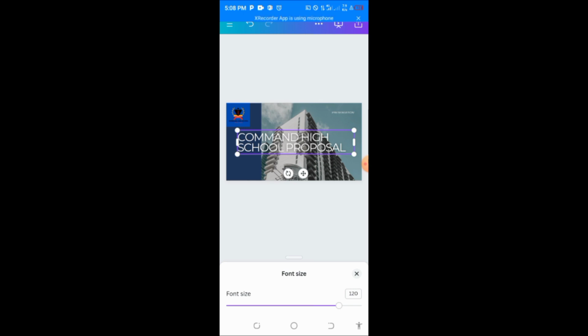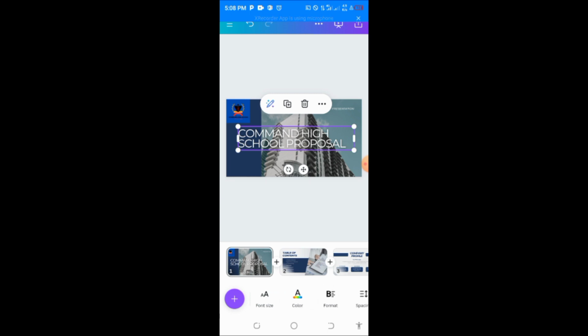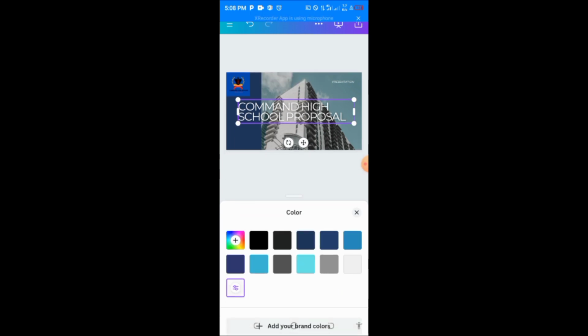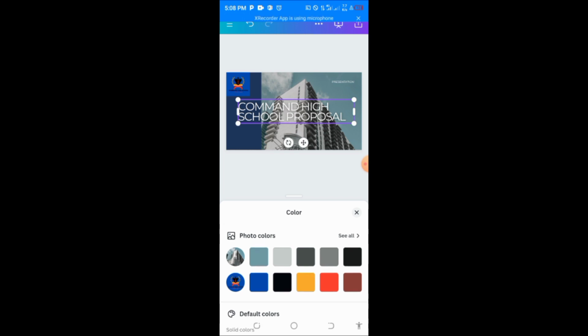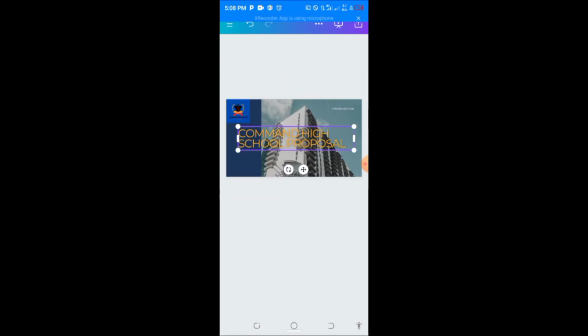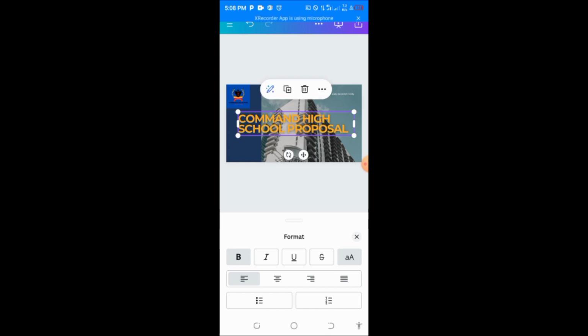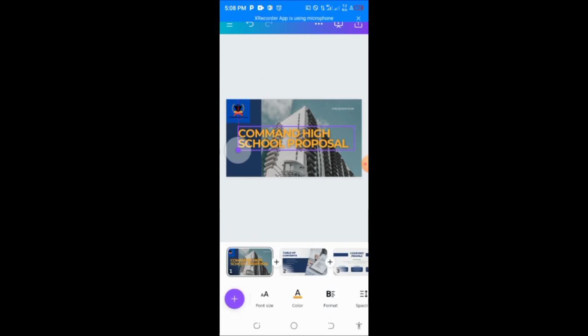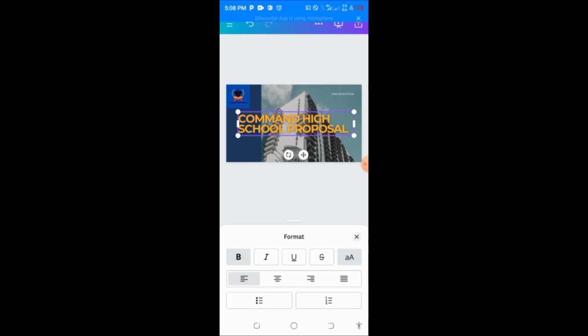When you are okay, just give it a nice color so that it will look very okay. This is nice. This is looking good. You can now bold it. Then you come to format and centralize it so that it will be in the middle like this. Yes, this is looking nice.